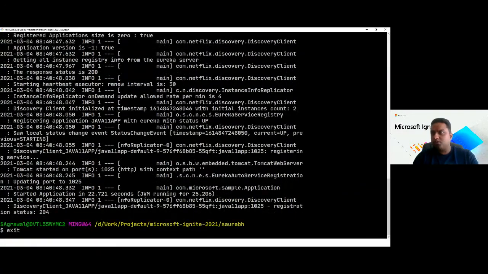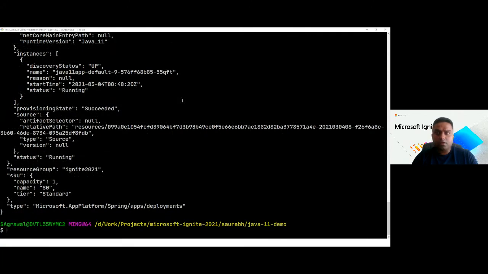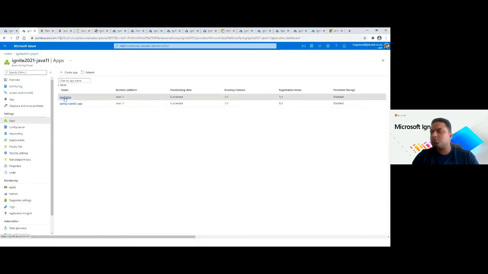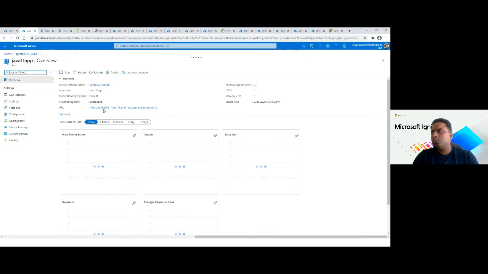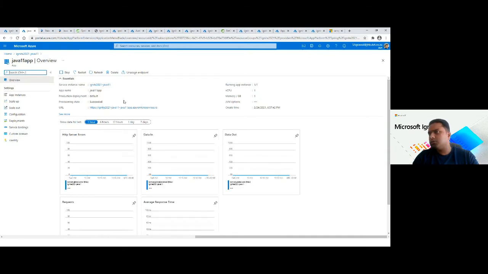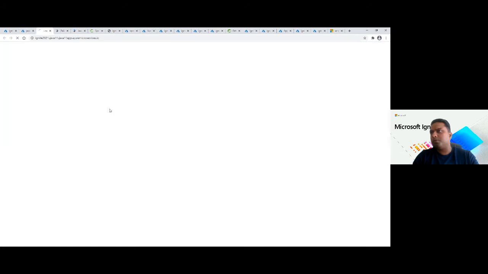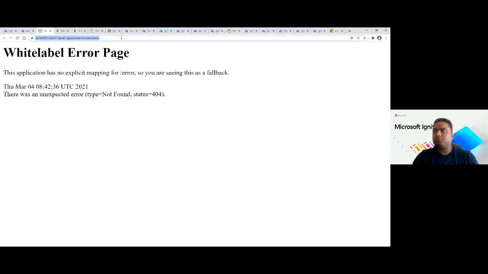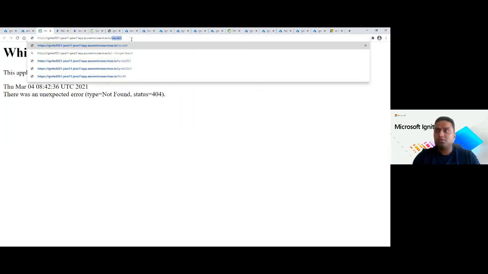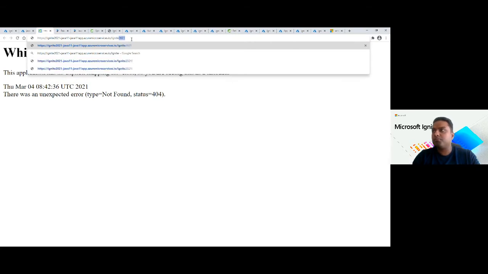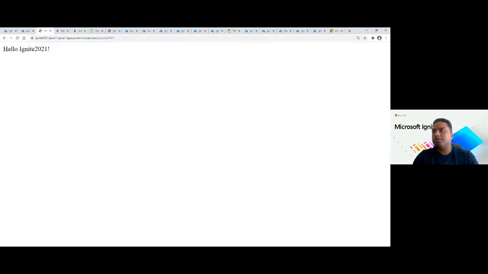So I'm just going to close this window quickly and take you guys to the actual app, which was deployed just today. Cool. So app instance. And yep, you can see it's today's timing. So it's up and running, the status. And if you just go into the overview, I can open up that particular URL. It's saying, of course, there's no landing page available. So it's just the Hello World Ignite is there.